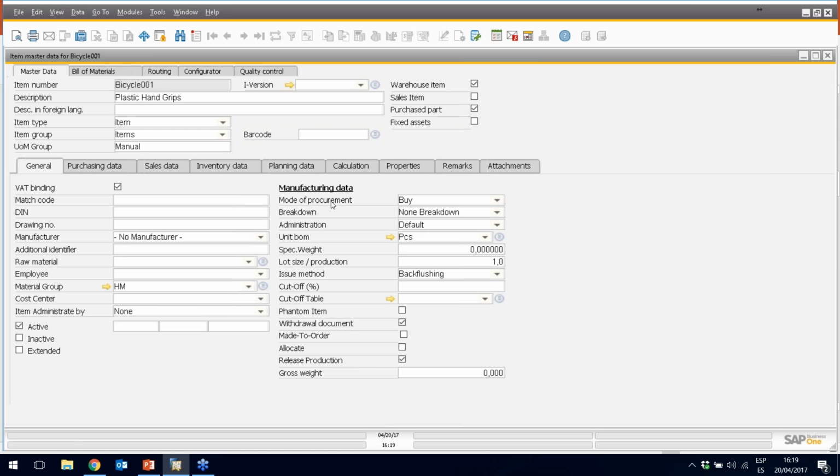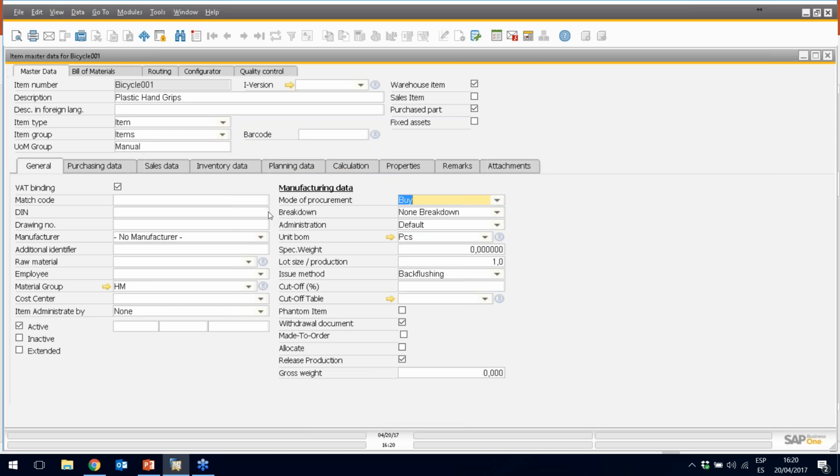The first one is the mode of procurement. This means that this item is going to be bought from a supplier, that it is going to be a purchase item. Here we have a selection to produce or to buy. In our case, it's going to be to buy.